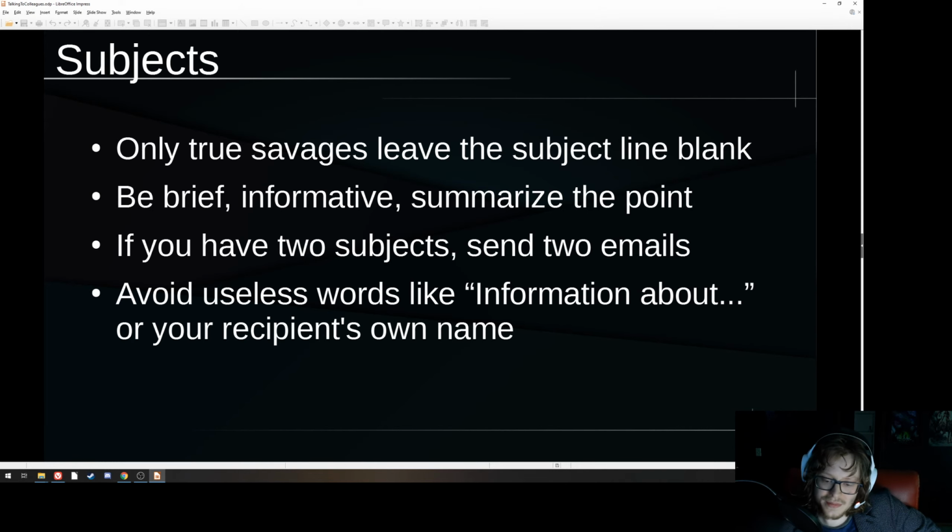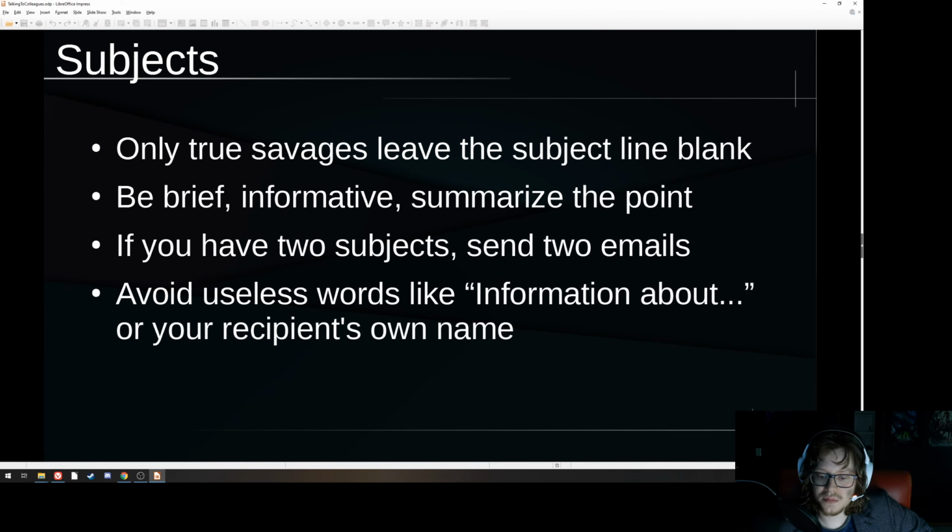Okay, but what should a good subject be? Well, it definitely needs to be brief, right? Because you don't know how big the person's screen is. For all you know, they're only going to get the first 5 words of that subject. Not everybody has a 32-inch monitor, and they might be looking at it on their phone. On my phone, I probably get the first maybe 10 words of your subject. That's something like 50 characters. And then after that, it's dot, dot, dot. And I'm not going to scroll over to see what the rest of it is.